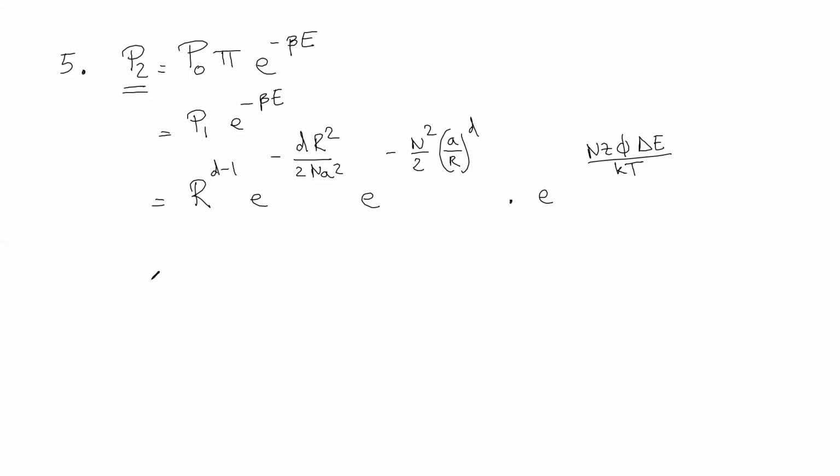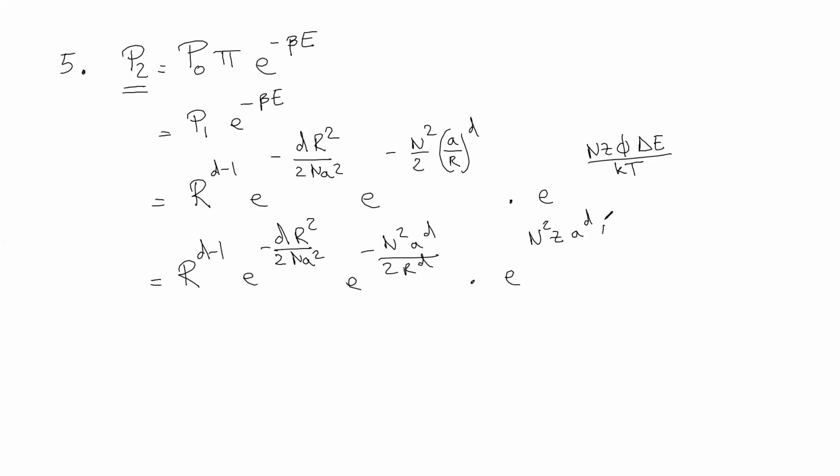Okay, so I can just reformulate it by really specifying all the R dependencies, as before, and this one I can specify everything. So I have n squared, because in phi there is an n, z, a^d, delta epsilon, sorry, it's an epsilon here. I will correct that in a minute. And R^D, KT. And this one is an epsilon as well.